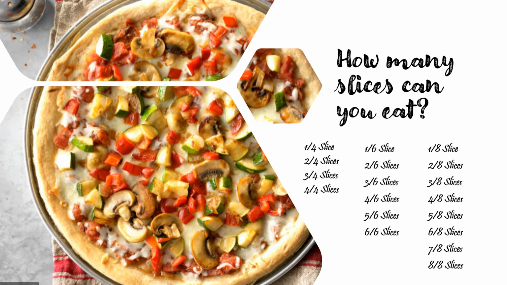Now, how many slices can you eat? 1 out of 4, 2 out of 4, 3 out of 4, or 4 out of 4? Or 1 out of 6, 2 out of 6, 3 out of 6, or all the 6 out of 6? Or is it 1 by 8, 2 by 8, 3 by 8, 7 by 8, or 8 by 8? I can probably eat 2 out of 6 pizzas.